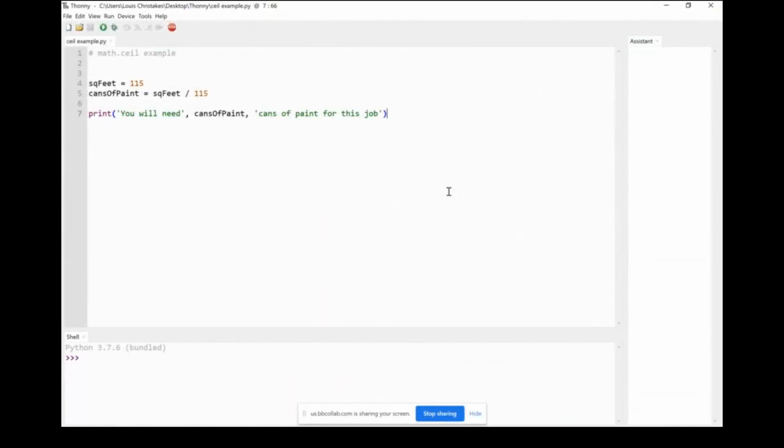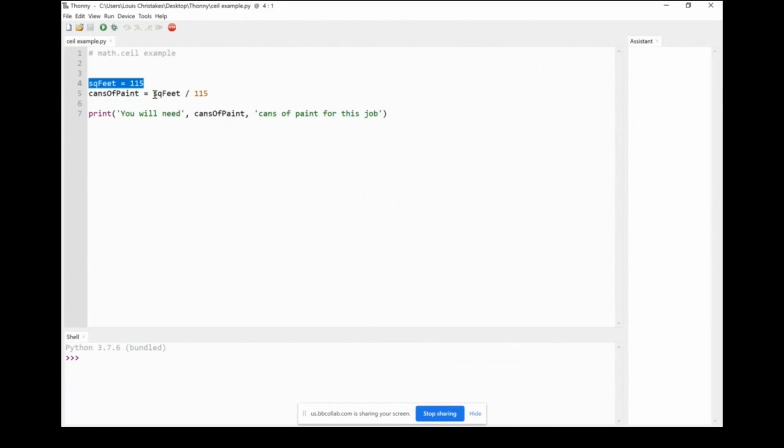Your program is going to ask for square feet somewhere in there. Here I've just hard coded it, okay? But you will ask the user to enter the square feet. They'll type it in and then you'll do your calculations from there. But the program says that for every 115 square feet, it's going to take 1 gallon of paint. So what we want to do is figure that out.